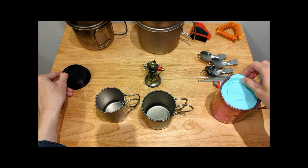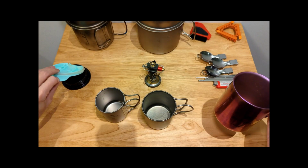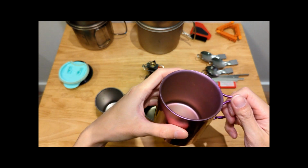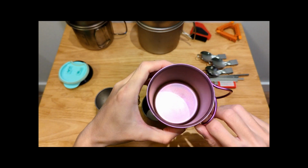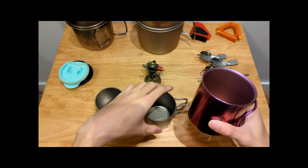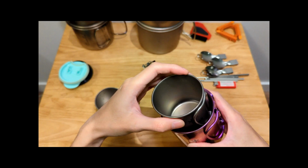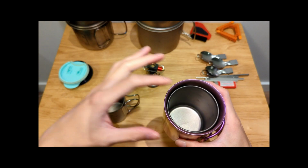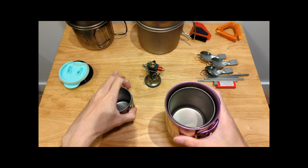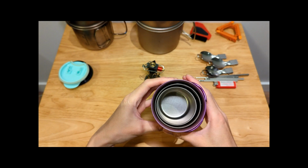Okay, so I did mention that if you don't want to go with a double wall titanium cup, and you would prefer to stick with a single wall, you could go with the single wall Snow Peak 450. All of these will nest inside, because the volume of the inside of the 450 double wall and the 450 single wall is the same. So you could really nest it in there. It's not a very tight fit, so you don't really have any trouble getting the cups out. And you can see here, I'll put in the 220, so everything does fit inside.